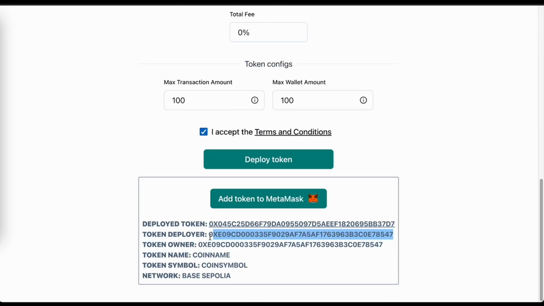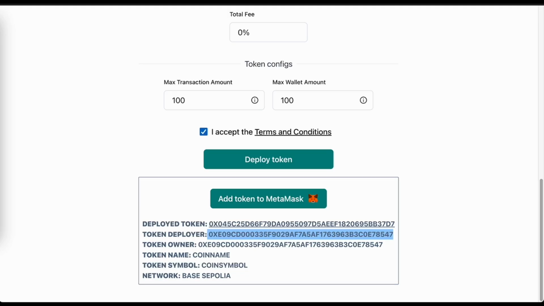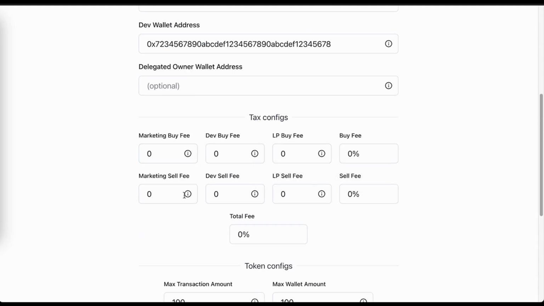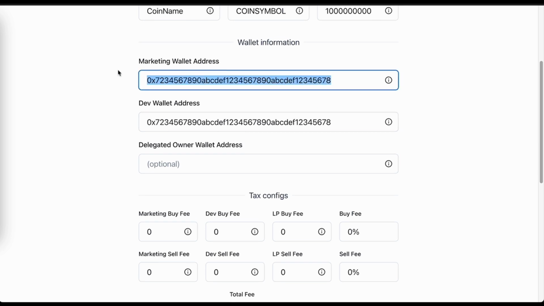Deployer address will be excluded by default, so I will insert this deployer address in this field and I click query, and we see true, and this means that this address is excluded from fees, and when I do sell or buy transactions, fees that are specified here will not be applied to this address. The same thing happens with the marketing wallet address.